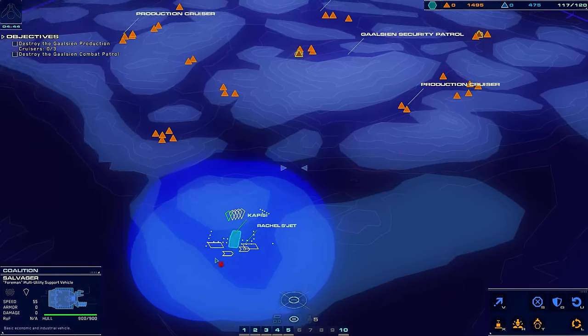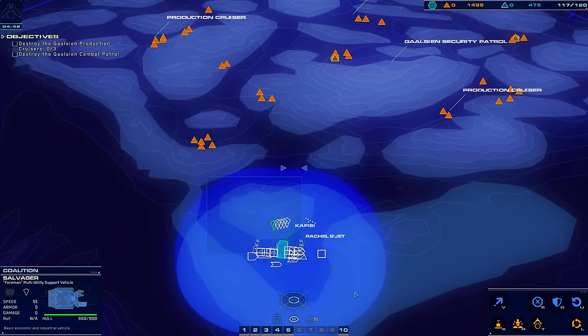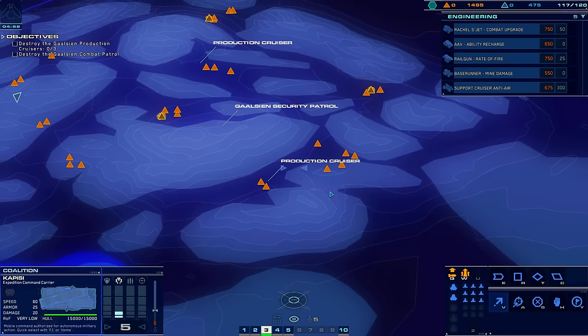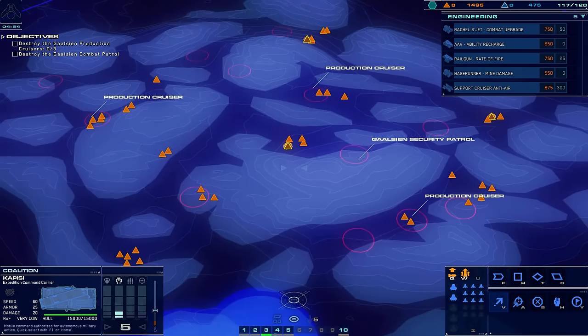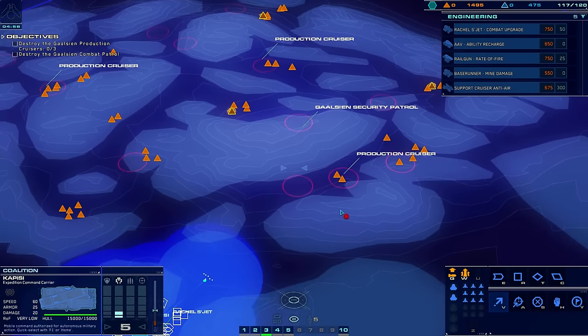We can also take a production cruiser out. I like that, that's very aggressive. We're gonna do that, we're gonna move the main group that way. So, let's start moving the main group up. Let's go ahead and hit three and call in the carrier. And you know what? We're gonna hit this patrol and then we're gonna hit this production cruiser.